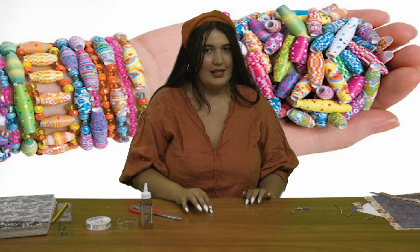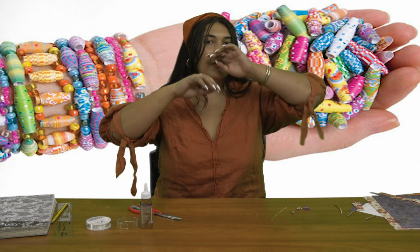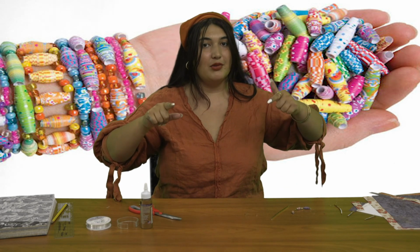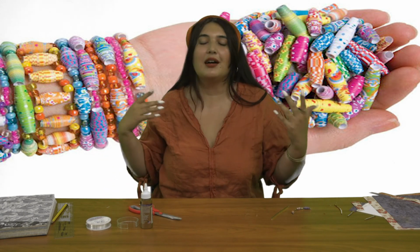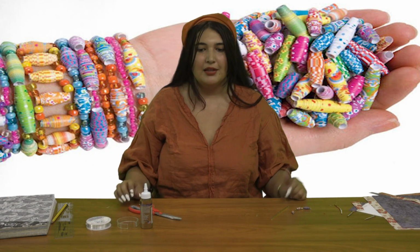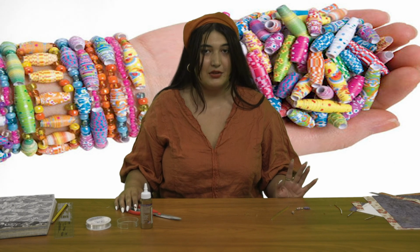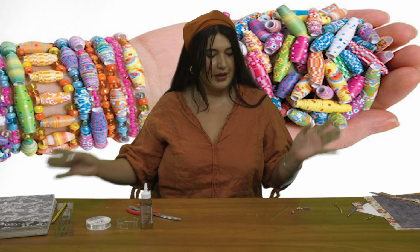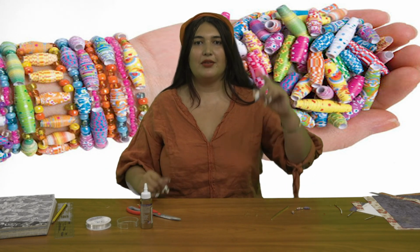So I hope you guys enjoyed this project today. I really am excited to make some more beads later. Next time you see me, I'm just going to be jeweled up with all this cute paper. I'm going to really see if I have any cute wrapping paper at home too, so I can make some more colors, you know, make it super festive.